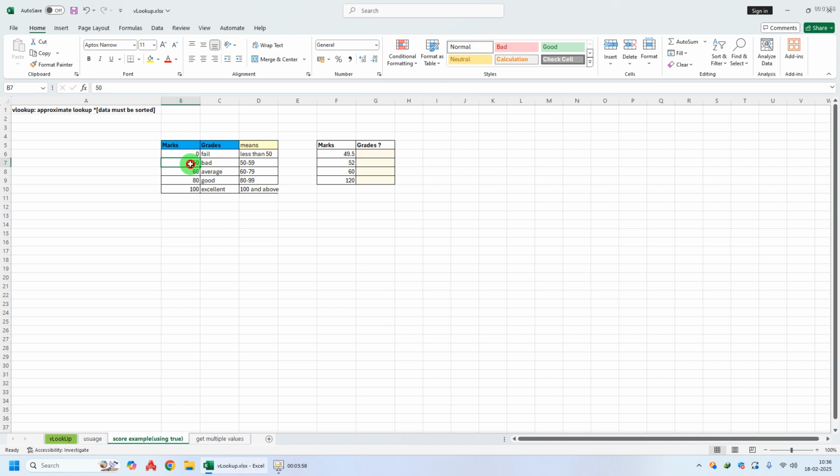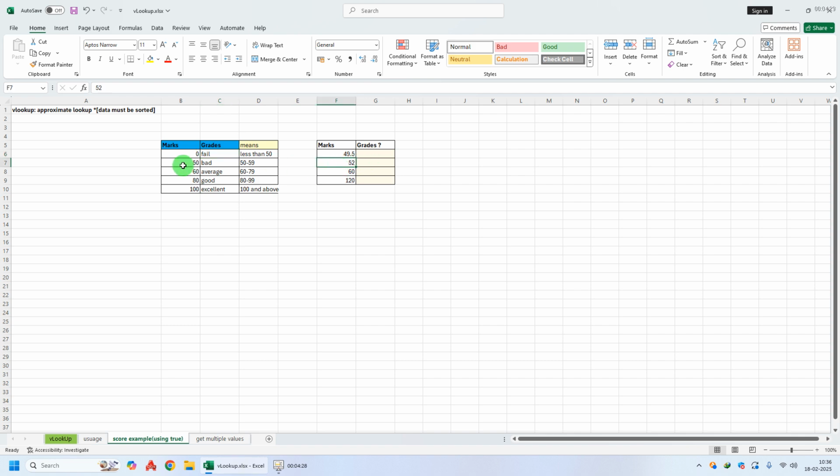Similarly, here if the value is greater than or equal to 50 but less than 60, then the grade should be bad. Likewise, so these are my marks which the students have scored in their subject. So let's grade them. So 49.5 falls into this category because it is starting from 0 but it is less than 50, so it should show as fail.